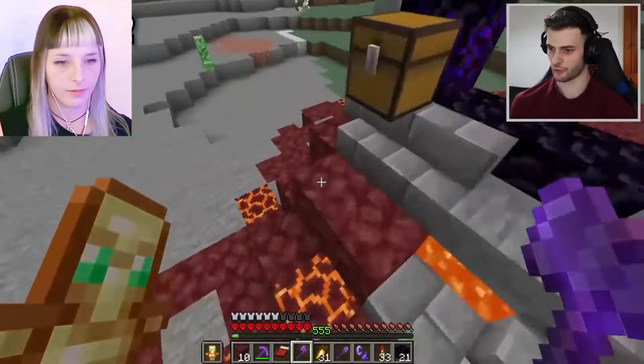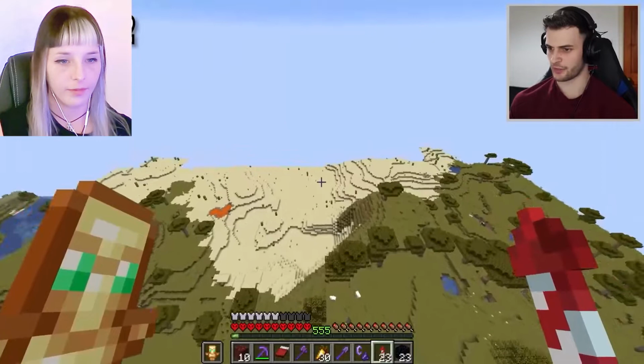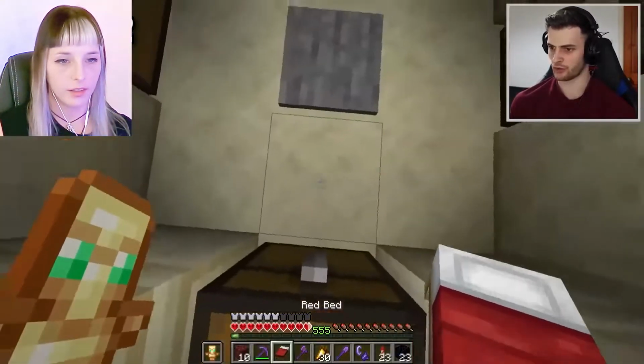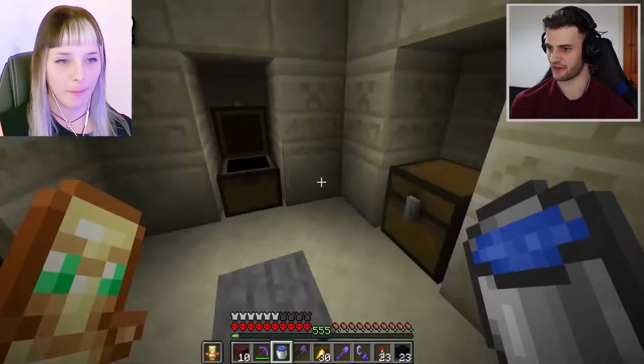spawn. And already we've got a ruined portal. There is a chance this has a notch apple, but you know, the chance was low. This is what I've been looking for. A desert, because deserts have desert temples. Which have a what? Okay, that's not a water bucket. Let me try that again. Which have a 1 in 10 chance of having a notch apple.